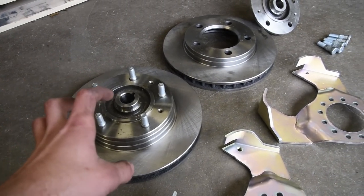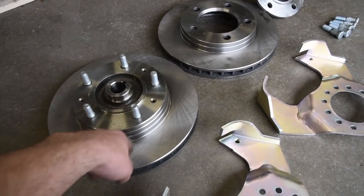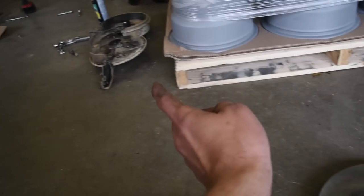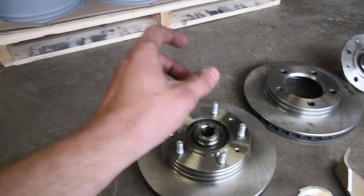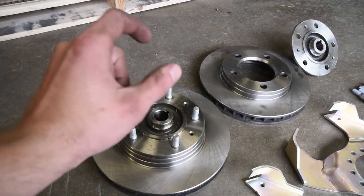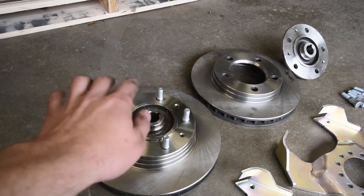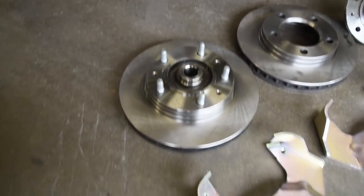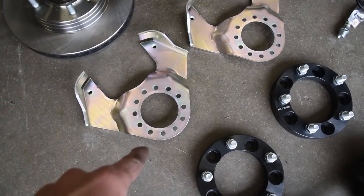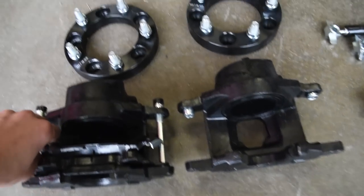On this rotor, you'll see I've got a brand new hub pressed in already with brand new lug studs. The problem with the old hubs is that they're really easy to crack and to warp. A, when you're pulling them off. B, when you're trying to push the studs out. So I went ahead and bought brand new hubs, and I'm so glad I did. Then you've got caliper brackets, the brake calipers themselves.